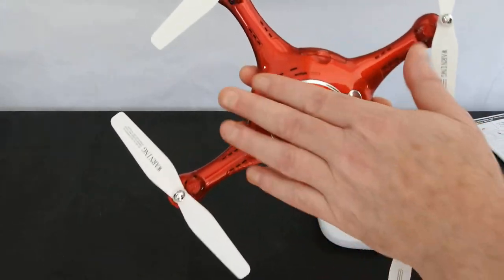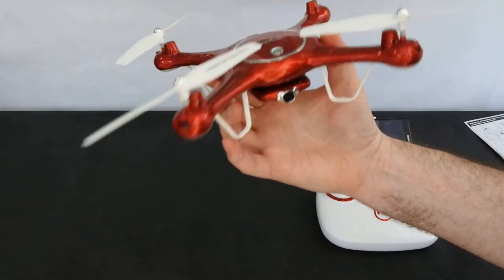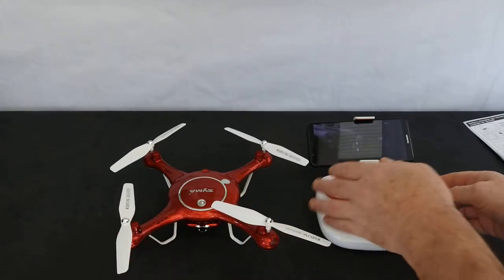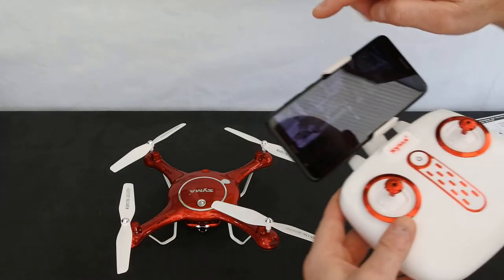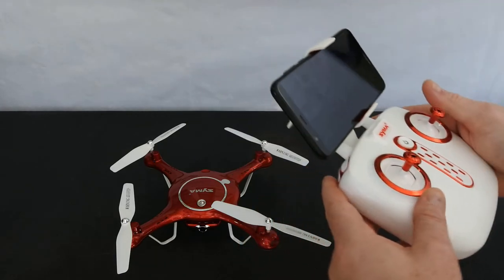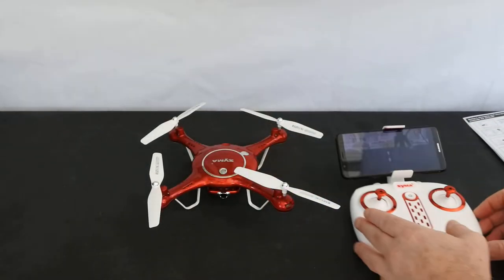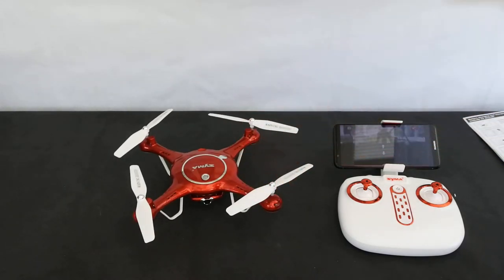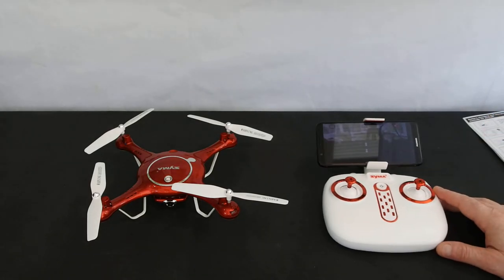The quality of the finish on this thing is fantastic. I believe you can buy it in different colours, but I obviously wanted the red one because it looks outstanding. Now, with no batteries in the remote you can see on the app you can start and stop video, take a photo, and start recording — but it will record to your phone. If you press the button on the controller, it will record to the SD card on board. I'm going to put some flight footage on the end of this video. I'll be flying it on the Jumper — it doesn't fly any different because the rates will be set to 100, so it'll be flying as if it's in its top speed mode.